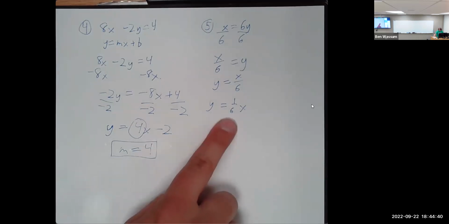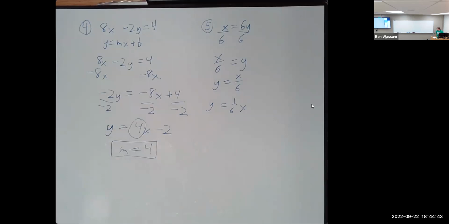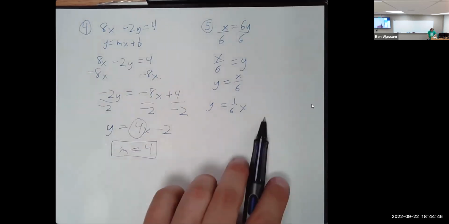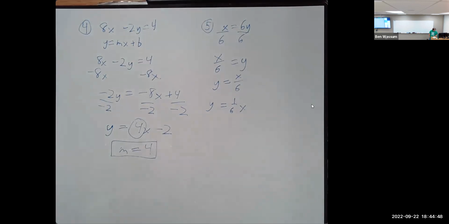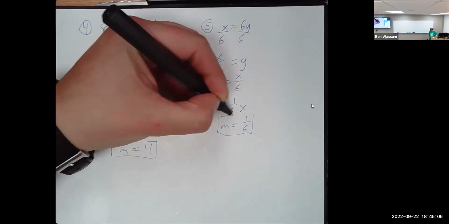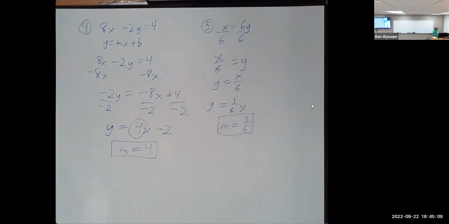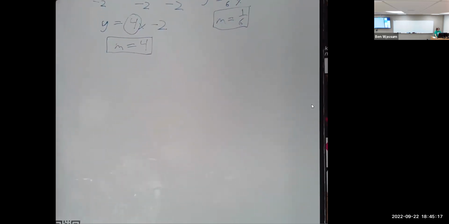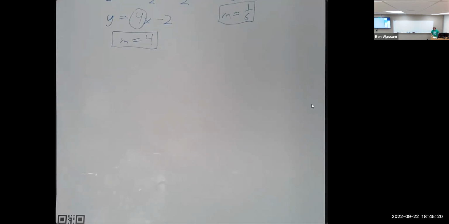Well, now it looks a lot closer to that formula. We have a thing attached to the x. No, we don't have anything over here. We don't have some number telling us what our y-intercept is. So if I don't have a number there, guess what our y-intercept is? 0. In this case, it would have been 0. So our slope is just that 1/6. Yeah. Let's do more.